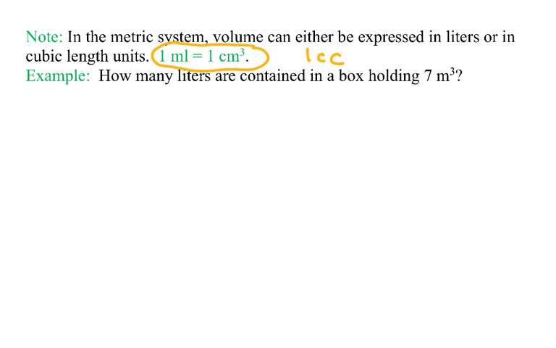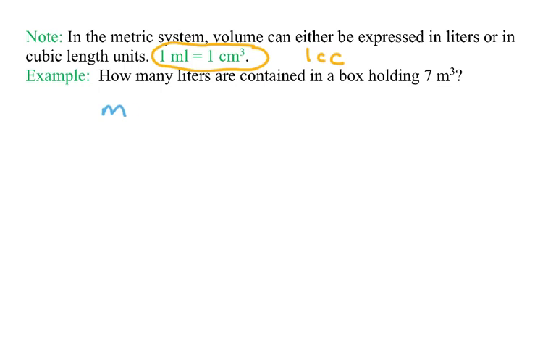How many liters are contained in a box holding 7 cubic meters? So what I'm going to have to do is somehow build a chain that would get me from cubic meters to liters. And what I have circled in the gold there will help me get there, but I'm going to need several steps. And don't worry that I'm not talking about cubic meters. I'm just going to talk about the single unit of meters, and we'll deal with the exponent later.